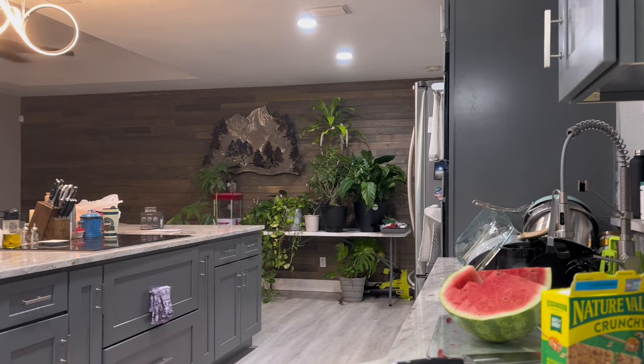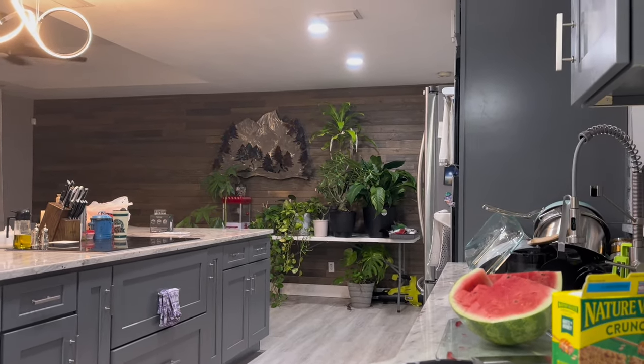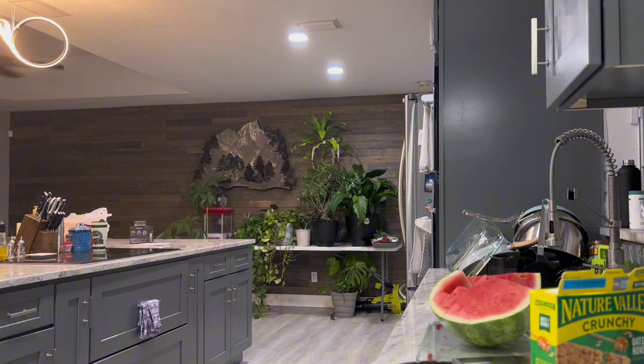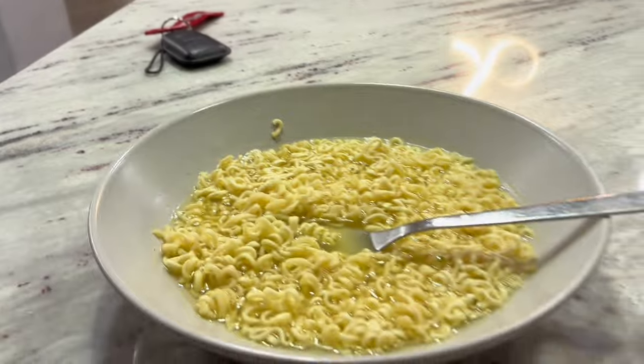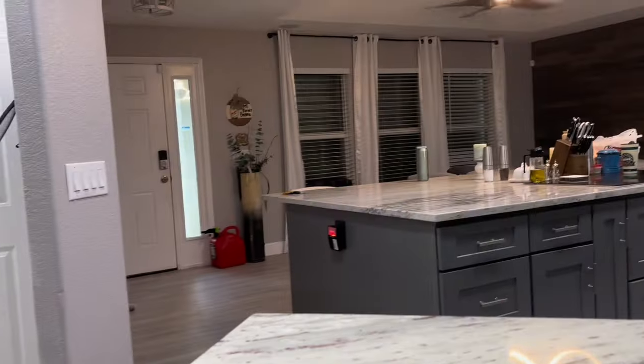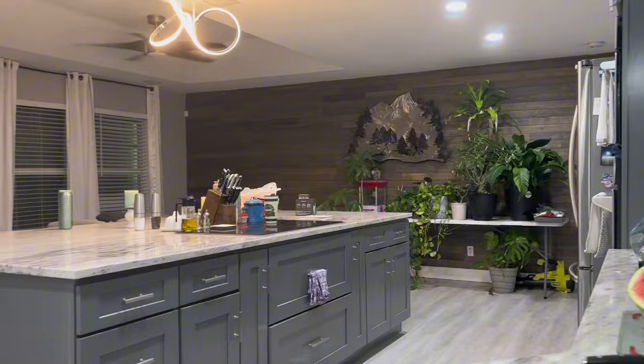We now have a rainforest inside of our house. All those plants are outside. Now we gotta bring them in to shield them from the hurricane. Shutters are up. I'm eating lunch. And we still got to move some of the stuff from the lanai inside the house. So we are preparing to evacuate.